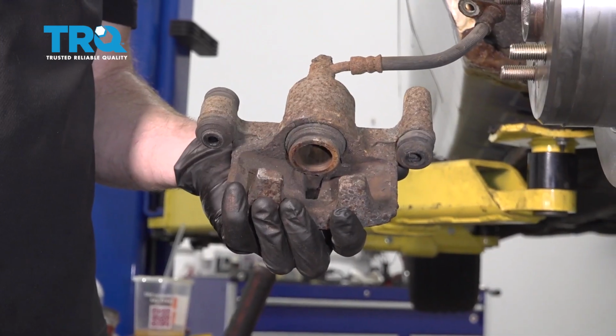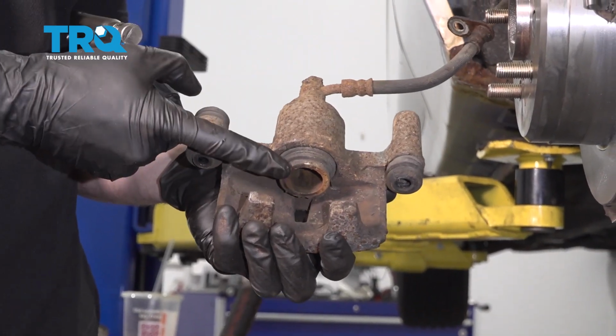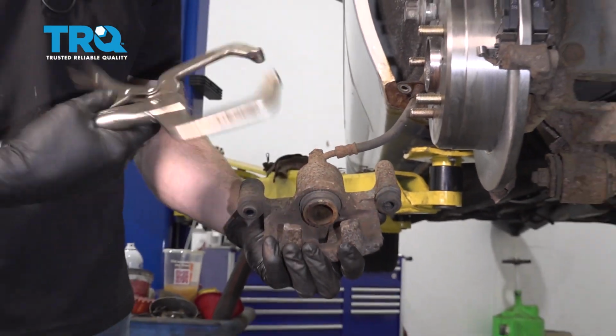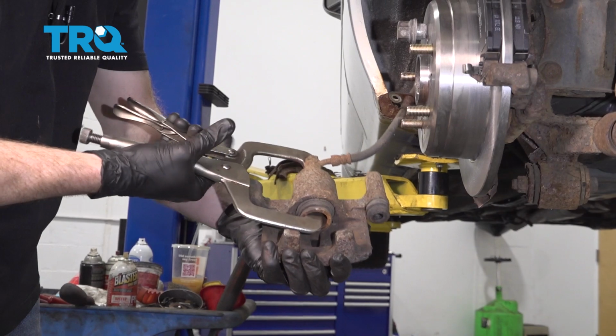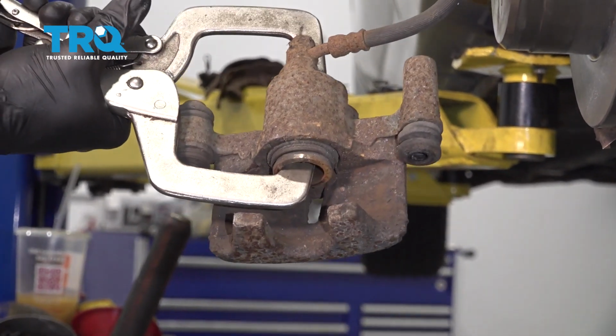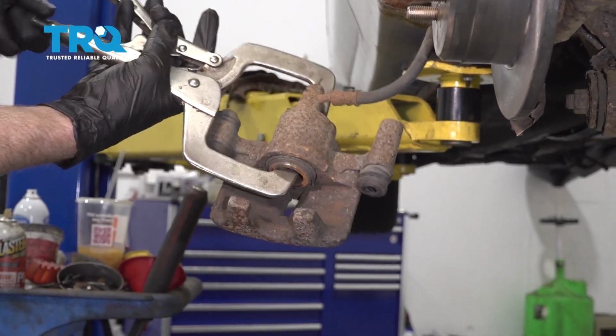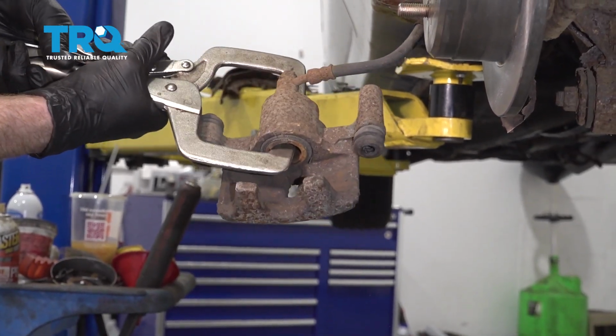Now we're going to move along to preparing our caliper. We want to have this caliper piston right here pressed all the way up into there. You can use a caliper depression tool like this. Get right in there. We're just going to give this a little squeeze. Push it back as far as it can go.